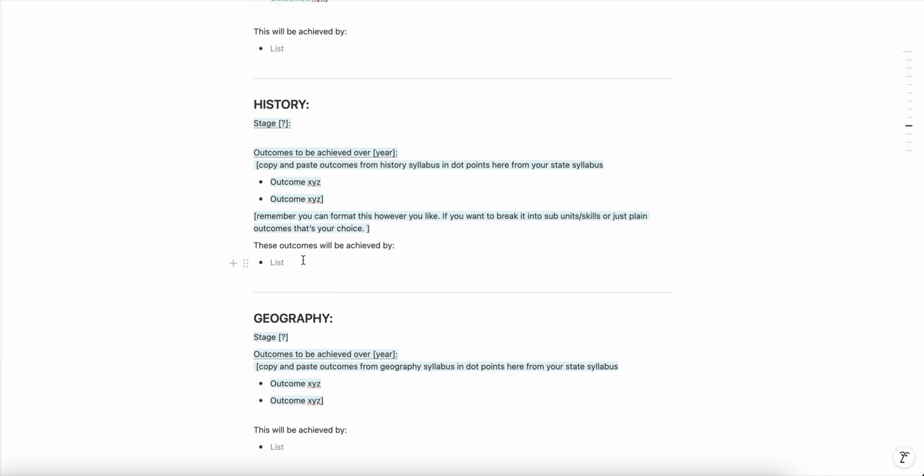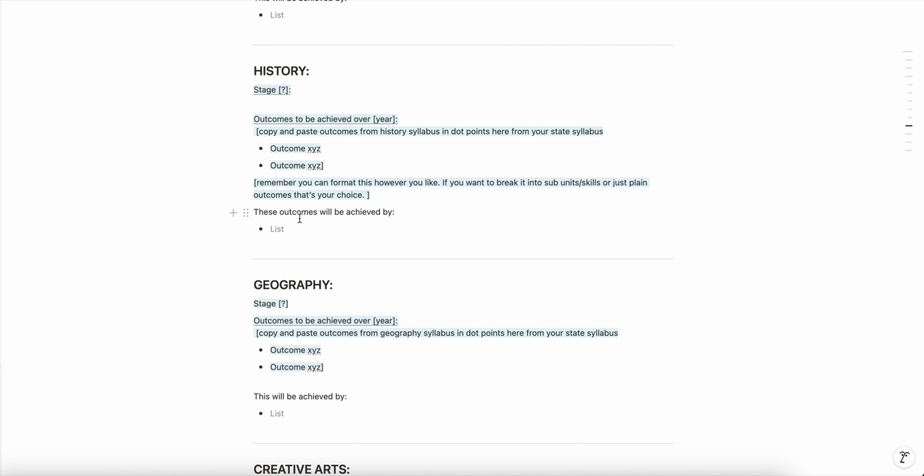And what you might find is you might write a few ideas on here, and then you get halfway through the year and you've realized you've accomplished it through other things that you can write down later, or your child's not interested in that and you think of new ideas that have just naturally come up in life.